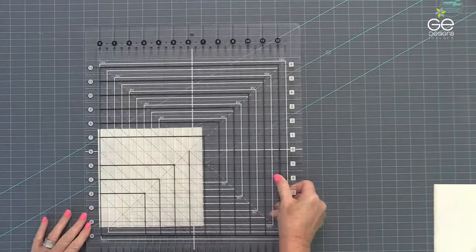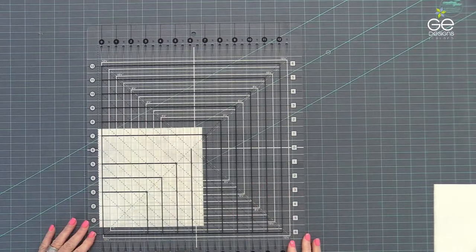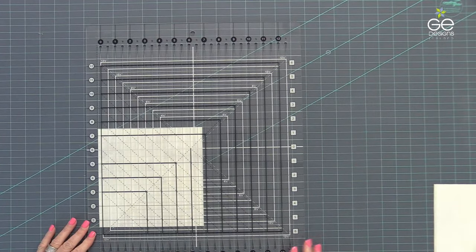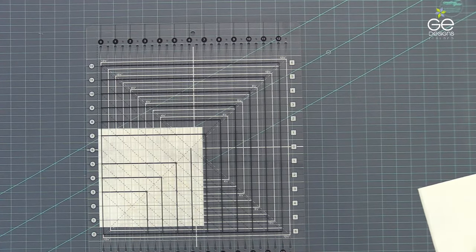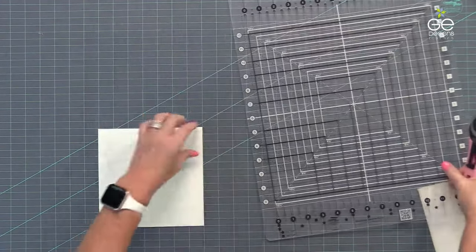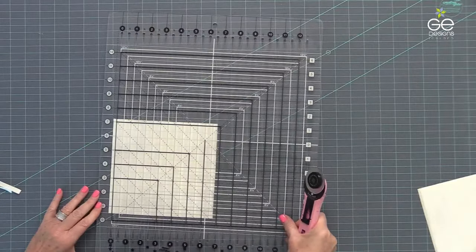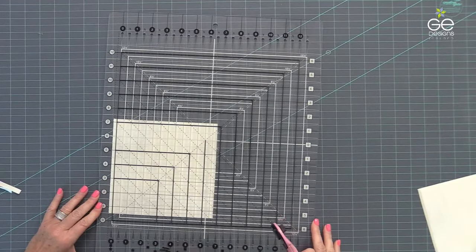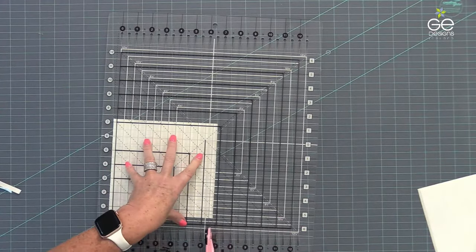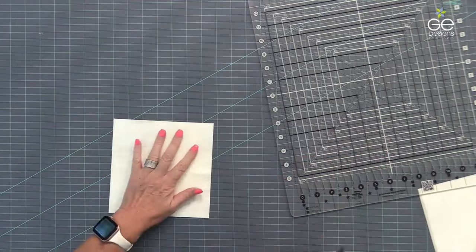So what I'm doing is aligning the dotted line here on the left side of the ruler with the edge, because that is going to be my added quarter. And then I'm going to cut on the 6.5. That gives me a 6 3/4. So cutting through the 6.5. And I'm going to turn it and repeat. And that way you have a 6 3/4 inch square. So this is perfect to do if you have leftover of the larger squares.